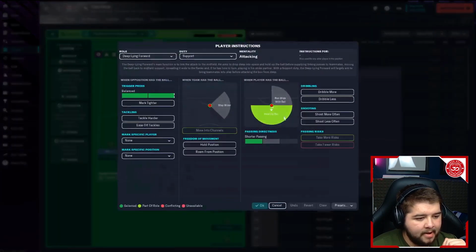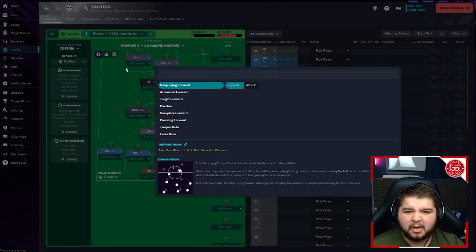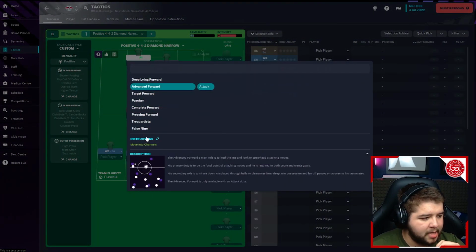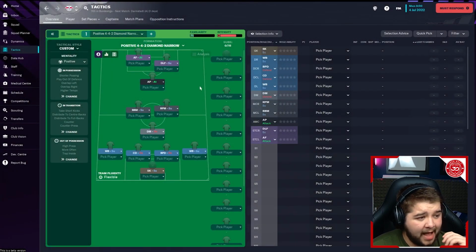Deep line forward again, more of the unselfish striker. Seems fine to me. Hold up the ball, perfect. Nothing too much has to be played about with there. And we want one selfish striker, so he can literally just be the goal man. And that is going to be how I'm going to go into the first game.